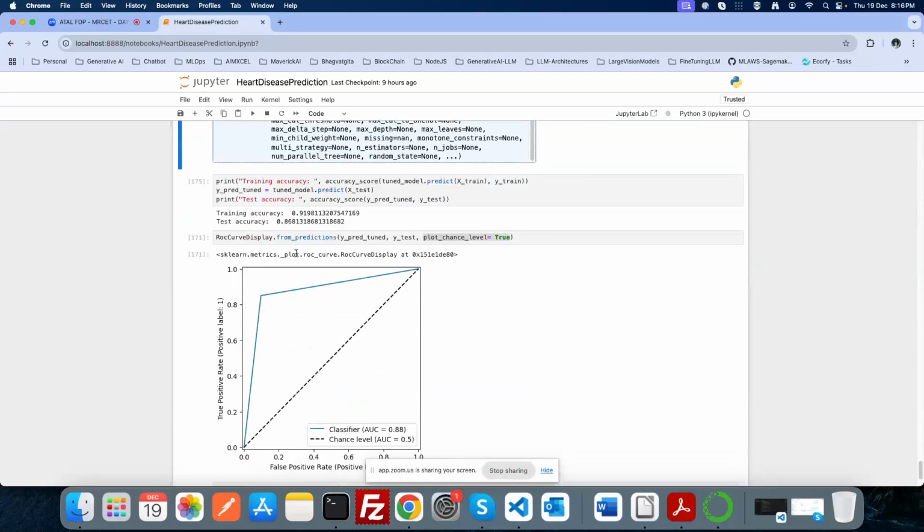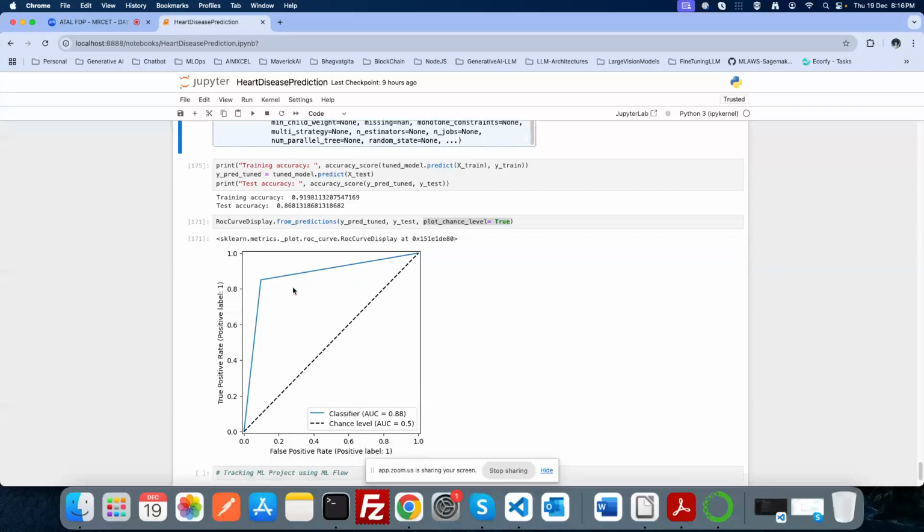After fitting again, you can see I tested the training accuracy and test accuracy. Now the training accuracy is 0.91 and the test accuracy is 0.86, almost near. Again I plotted the ROC curve, where it is 0.86, and the training accuracy is 0.91.